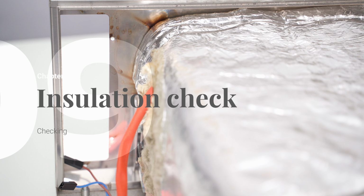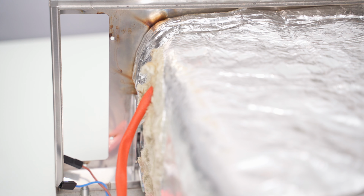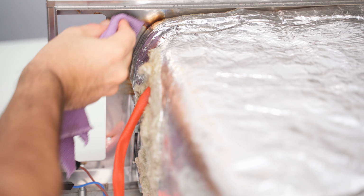The next step is optional, and it might not be necessary in your case, but anyway I recommend that you check this area of the oven to see if you have any insulation problems, like with my Effeuno oven, but also like many others that I have seen. So if you notice dirt due to burned areas, we first proceed with an accurate cleaning. You can also use the cleaning products I suggest in my Effeuno video review.